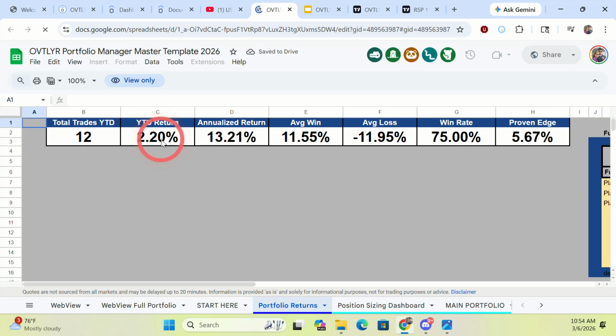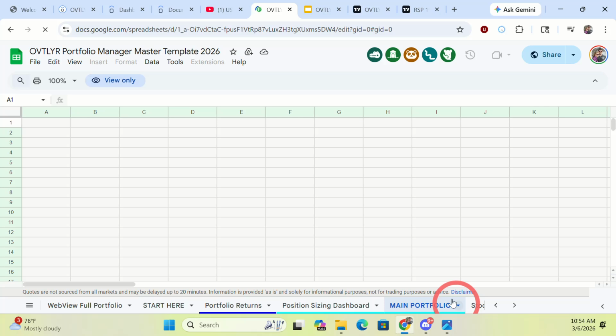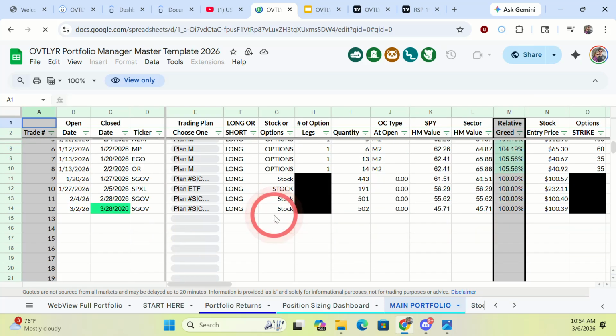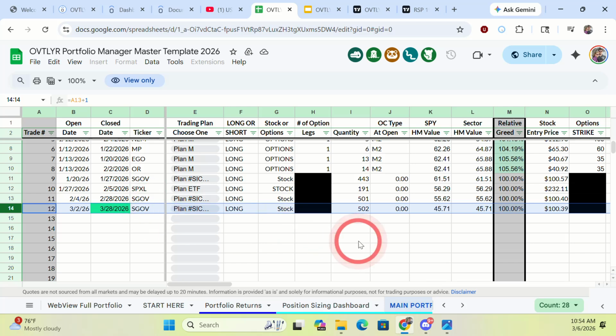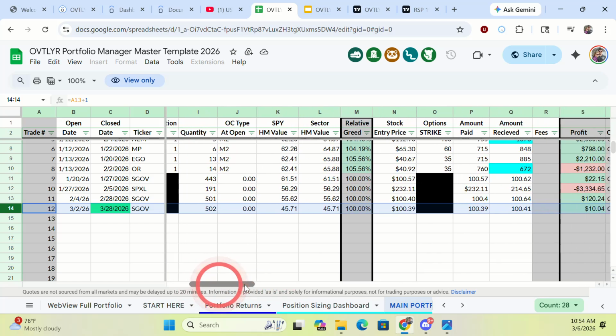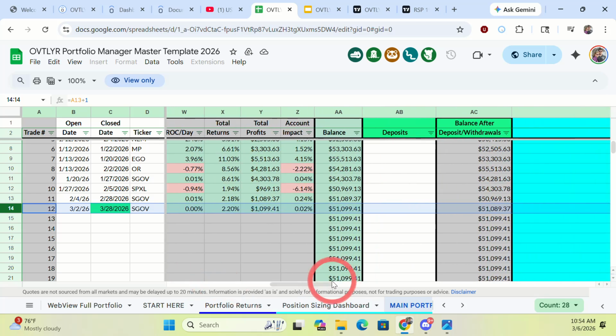And as you're populating it, there's one piece you want to make sure you do. You want to put in the reasons that you closed your trade. Because honestly, I have been in tickers and I don't even remember being in them. So if I don't write down why I got out, I cannot go back and ask myself, well, did I follow my signals correctly, or was there a signal that I should have taken when I traded OR? So I'll put my reasoning in here. Why did I close the trade?